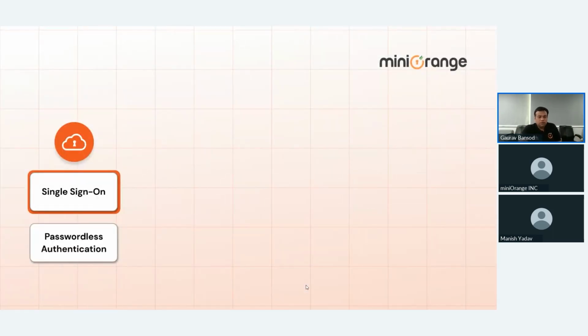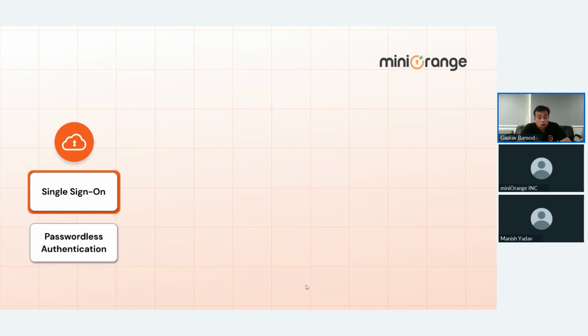The first basic step we can take: if your organization has 7 to 8 applications, and those applications are accessed by employees every time with a different user ID and password, that is the first loophole. So what you can do is enable all these 8 applications through protocols or single sign-on.